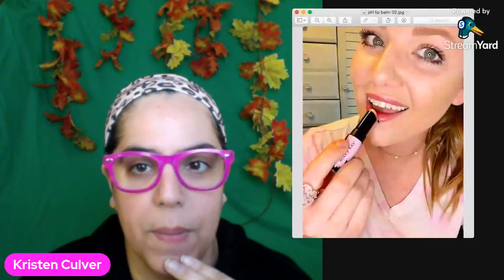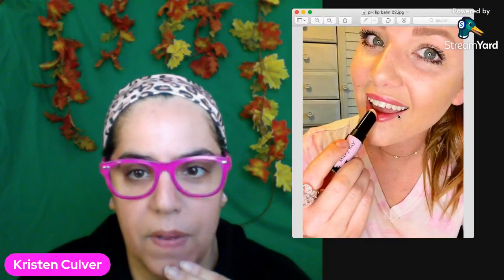We also have an example of a model wearing, I believe, the rose. Give me a second here. I will have to take a peek. Nope, she's using the pink one as well. You're going to end up seeing the one with me with the rose, because that's the only one I have handy, because I liked that rose color. So here is another person wearing the pink, where you can see how her lip is adjusting. And then, of course, there's a nice little before and after in here as well.